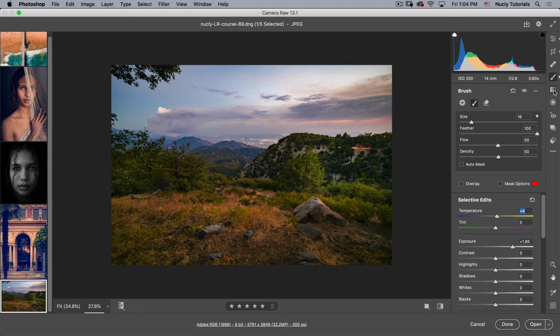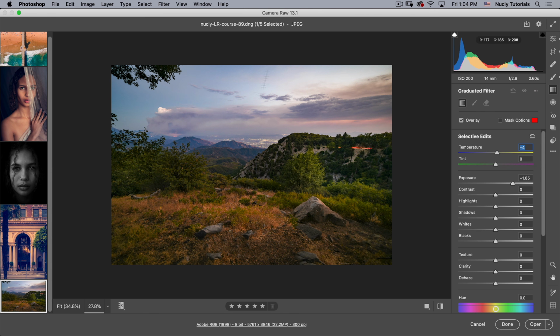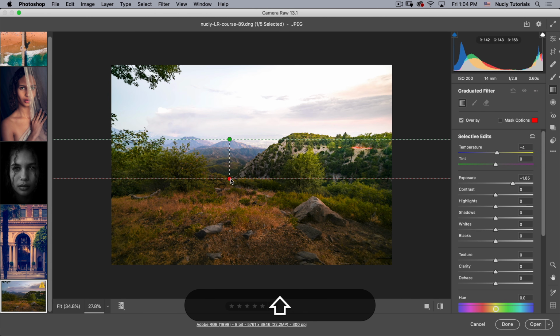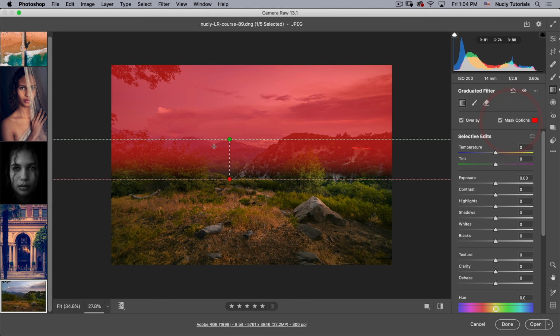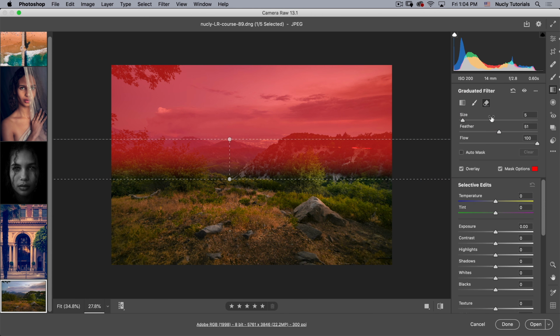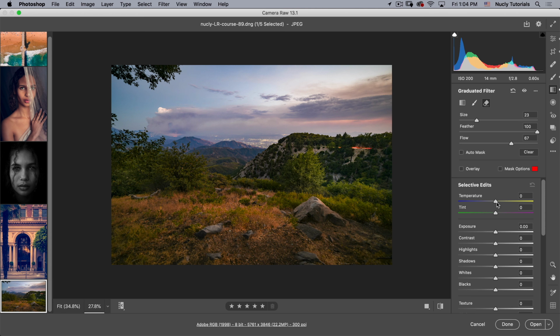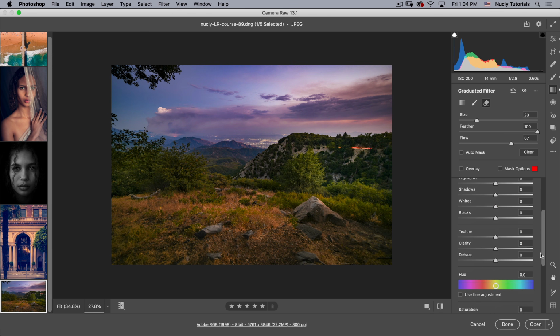All right, next I'm going to use the graduated filter. What I want to do is add a bunch of color to the sky. So I'm going to go like this. I'm going to reset this and turn on my mask, and then use my erase tool here to paint out where I don't want this. So I don't want it in these foreground areas, so we'll just paint that out like that. And then I can turn off these so that I can see what I'm doing. I'm going to take the exposure down, increase the contrast, and maybe push it toward a magenta. Just a little toward magenta to give a nice color in the sky.